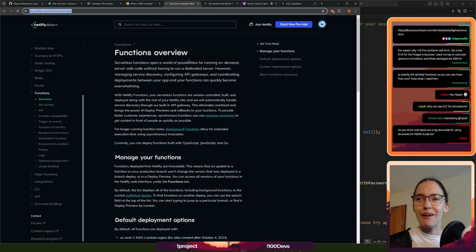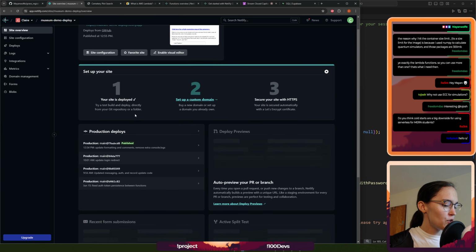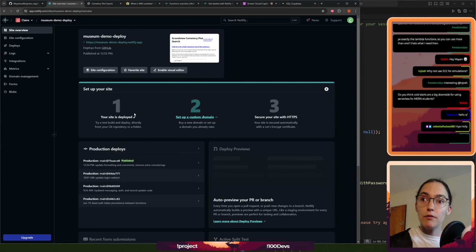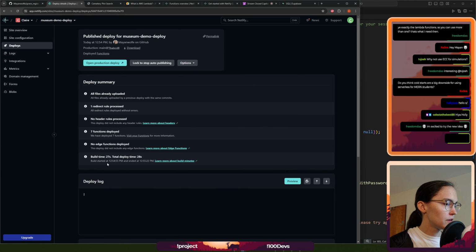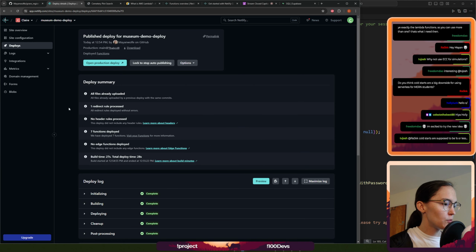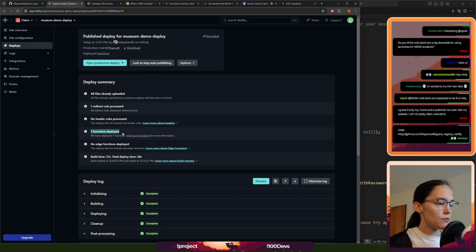Before we get into the actual code itself, I want to show you what a function-based deployment actually looks like. Oh, hey, Holly, good to see you. Welcome back. If you are familiar with Netlify deployments, you've probably seen this screen before. It does the little 1, 2, 3, and then it deploys. So let's go ahead and look at this specific deployment, this most recent one that I did. And you'll see that something you may not have seen before is this, which is 7 functions deployed.